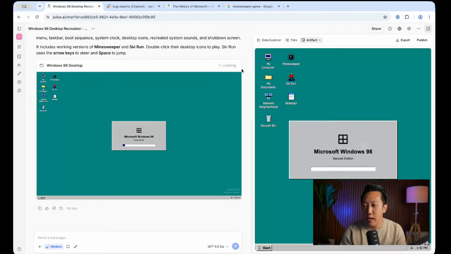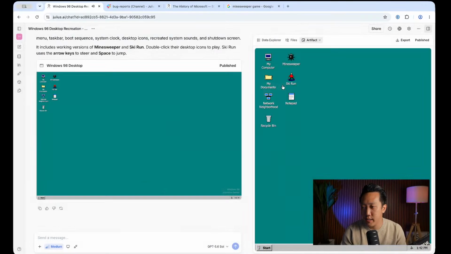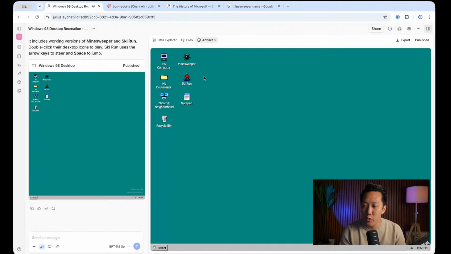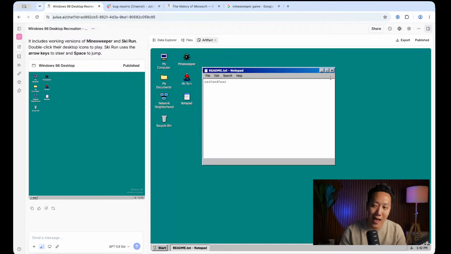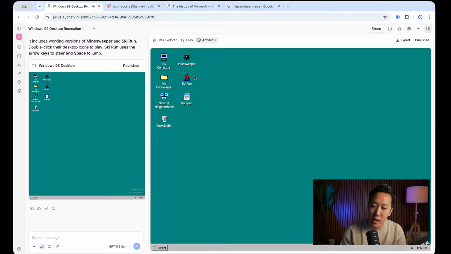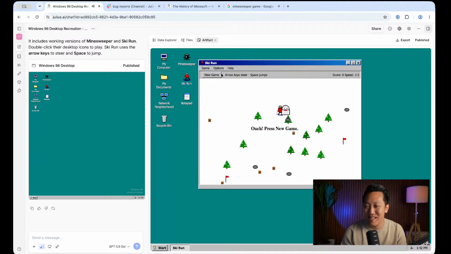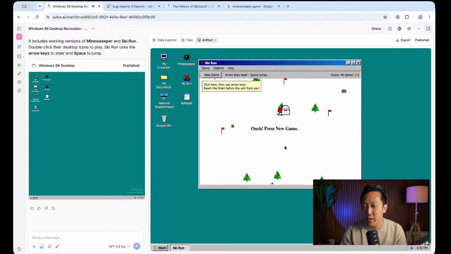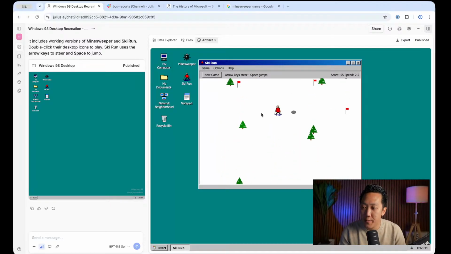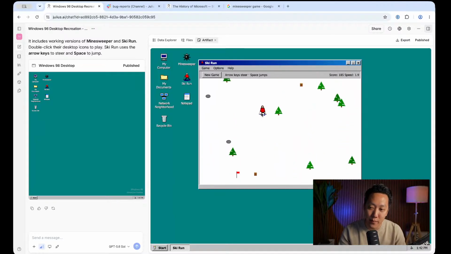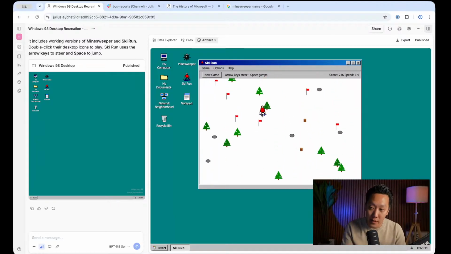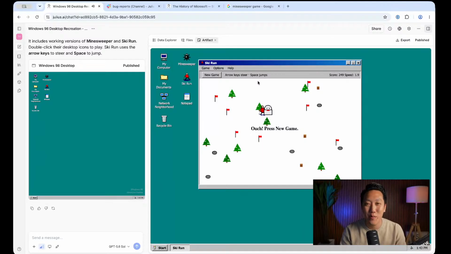And the other one, I'm not going to publish this just yet, is the other folders that it has. So Notepad, that's a pretty easy one. I think most of them are pretty good at doing this one, where it just acts like a regular Notepad. But things like Ski Run, this is just kind of okay. It got this one wrong pretty poorly. I have seen where if you do the thinking level really high, it tends to work a little bit better at getting some of the details. Like in this example, if you're not familiar, we should be going downhill, not uphill. Kind of doesn't make sense why you would be skiing upwards.